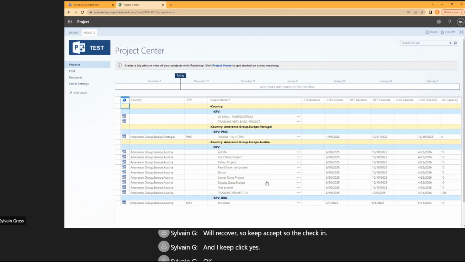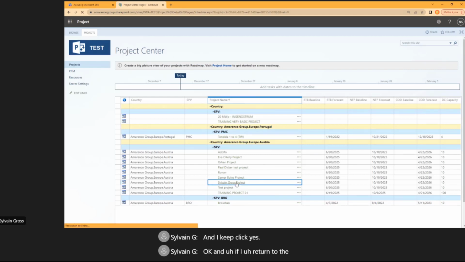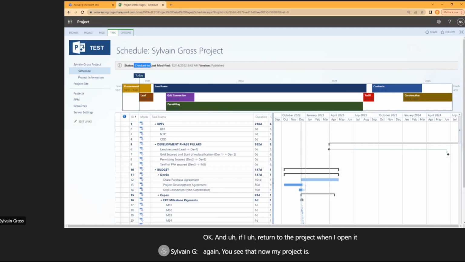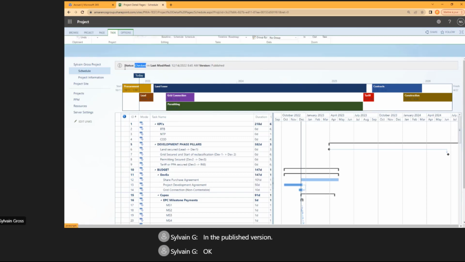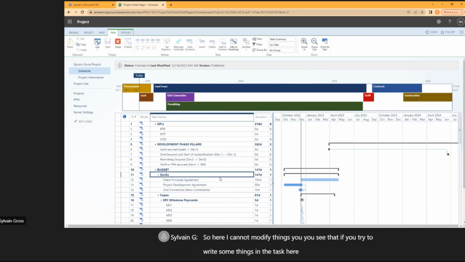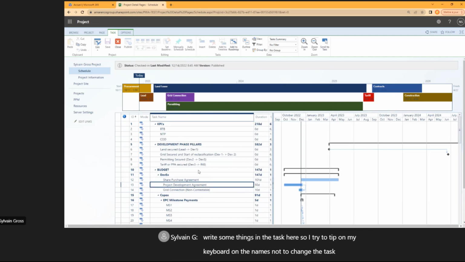Okay. And if I return to the project when I open it again, you see that now my project is checked in, a published version. Okay. So here I cannot modify things. You see that if you try to write something in the task here, so I try to type on my keyboard on the names, to change the task names, it's not possible. At that step, the project cannot be edited because it's checked in.